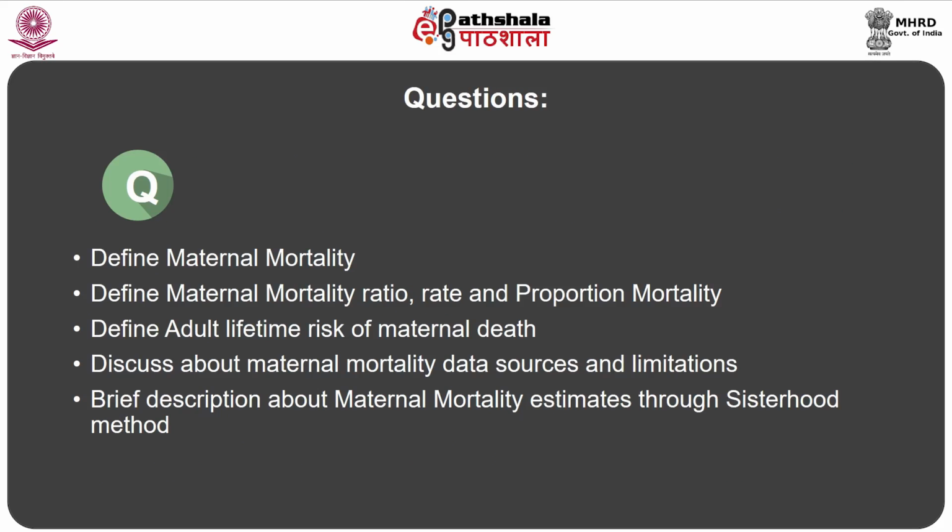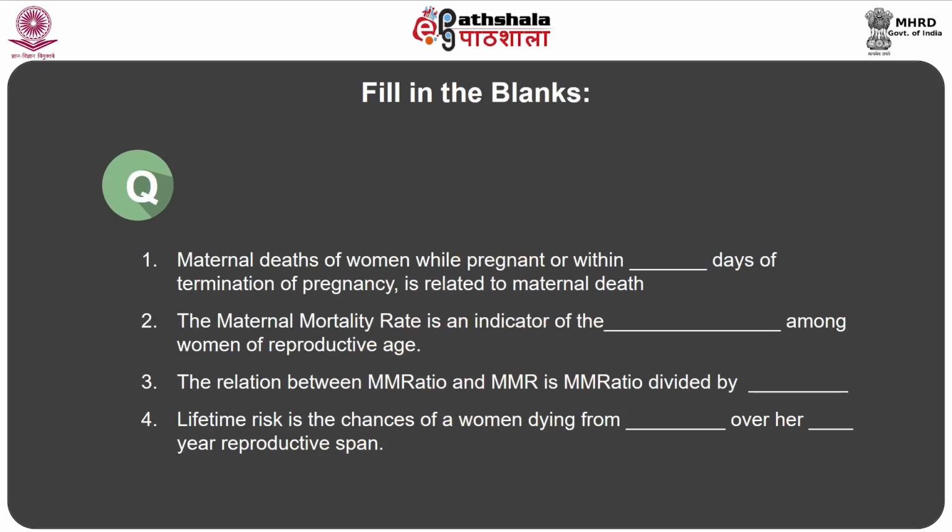Questions. Number 1. Define maternal mortality. Number 2. Define maternal mortality ratio and rate and proportion mortality. Number 3. Define adult lifetime risk of maternal deaths. Number 4. Discuss maternal mortality data, source and limitations. Number 5. Brief description about maternal mortality estimates through the sisterhood method. Fill in the blanks.